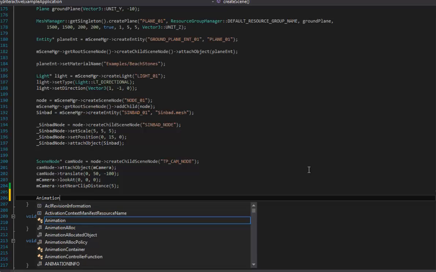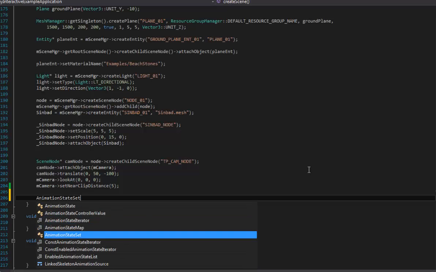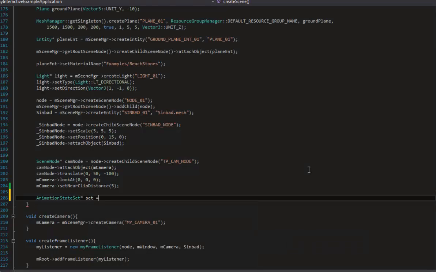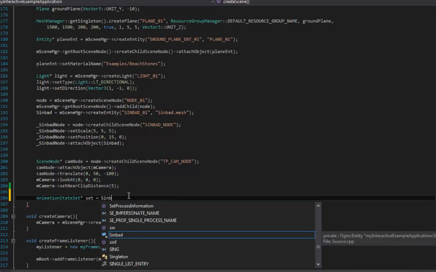So animation state set pointer, call it set, and then look at our Sinbad object, which is the Sinbad's entity that we have here, and we're going to populate the set from the animations that are included within the Sinbad.